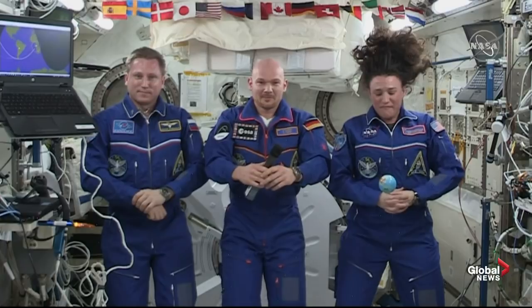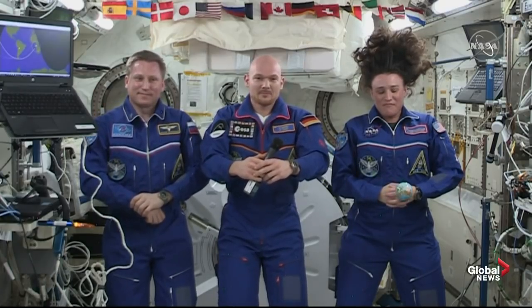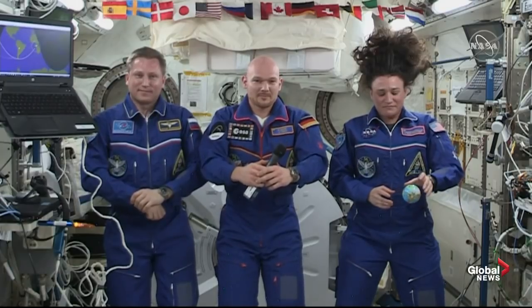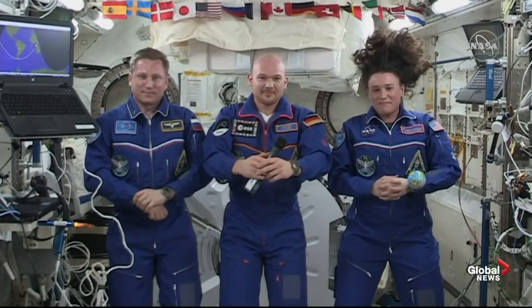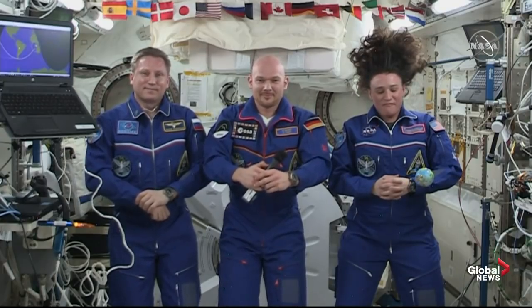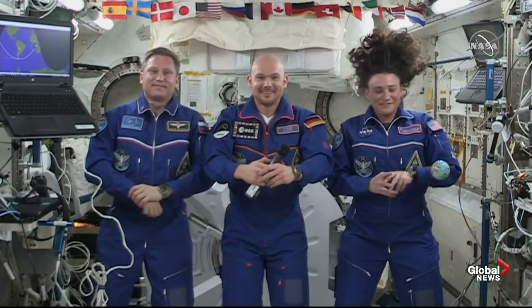This evening, we're going to have a joint dinner. We've had 2 new cargo vehicles arrive. They've brought up gifts from friends and family and a lot of fresh fruit. We look forward to trying out all those gifts and to celebrate in the evening also. And we're celebrating with this great candle that you see floating around.